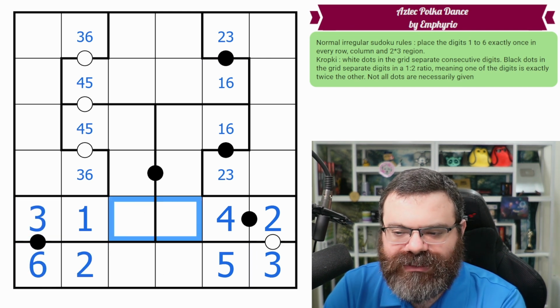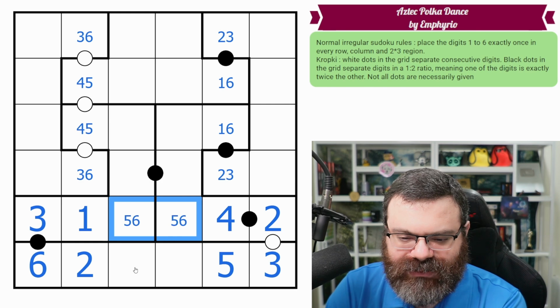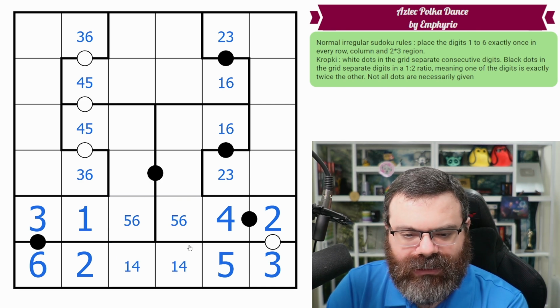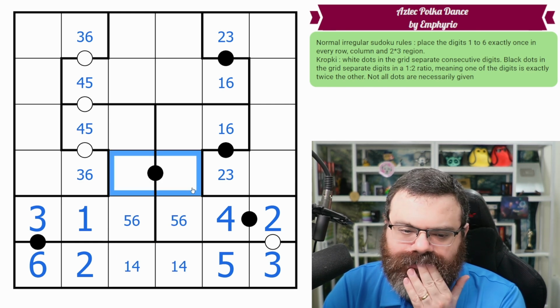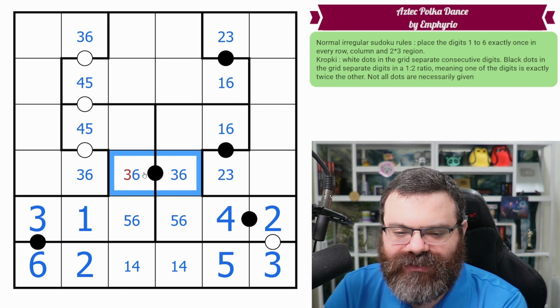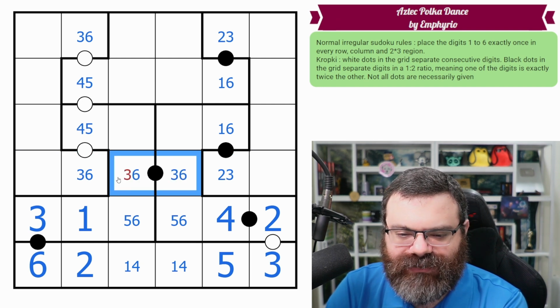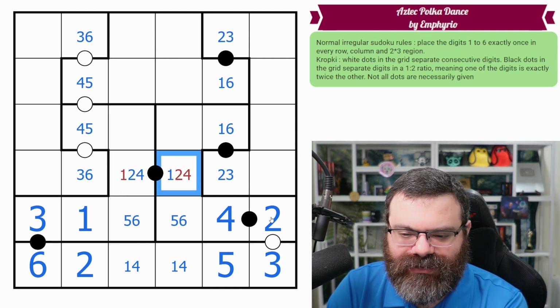All right, let's just fill these pairs here. We need a 5-6 here, and we need a 1-4 here. Yeah, this black dot here can't be 3-6, or we'd have too many 3-6s in this row. Look how many we'd have. 3 of them. That's bad. So this is from 1-2-4, and it definitely includes a 2, which can't go here because of this 2 here. So that's our 2. And then this can't be a 4 either, so that's a 1.